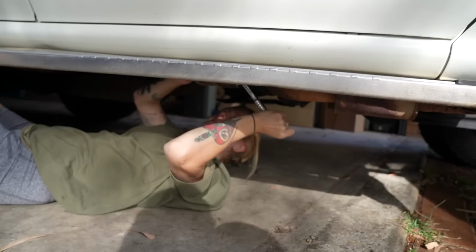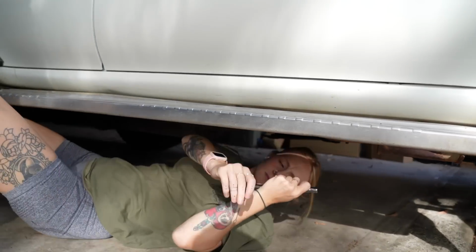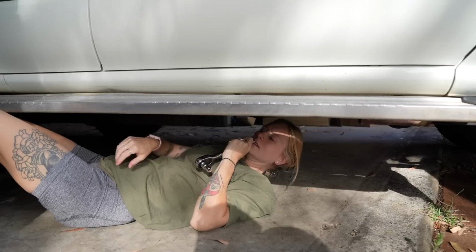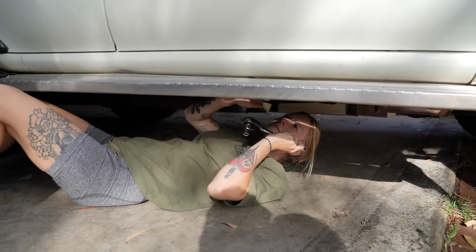While Nick's doing the belts, Demi's gonna do a sidestep delete. So how come you're getting rid of the sidesteps? Because they're ugly. And they're broken. Broken and ugly, throw them in the bin.